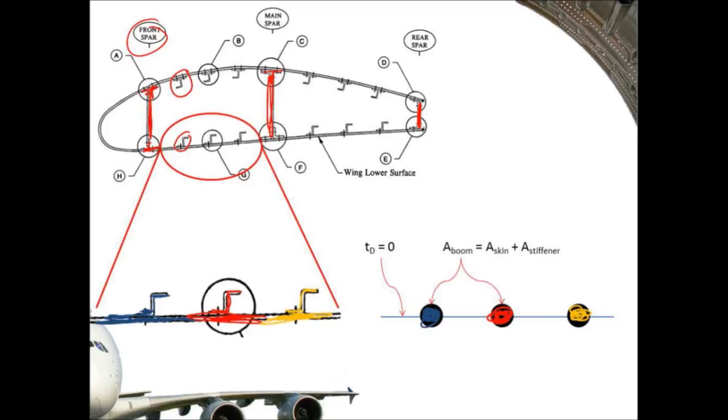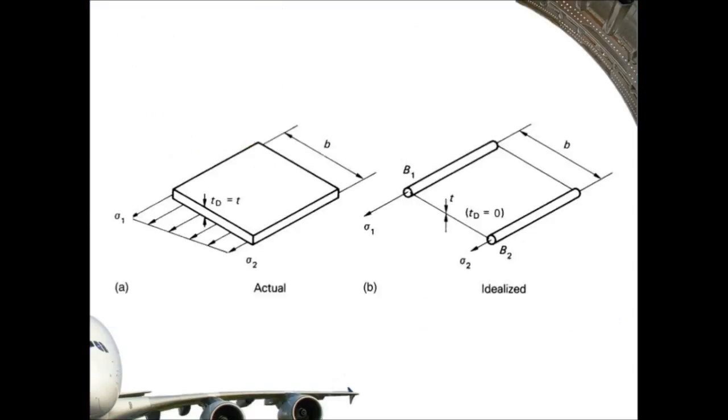Now, let's look at our process for actually doing the idealisation. Okay, so I'll put some variables on our diagram, and this picture is directly out of Megson, so you can follow along if you've got a copy of it. It's also in your notes.